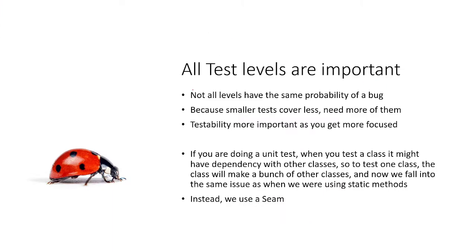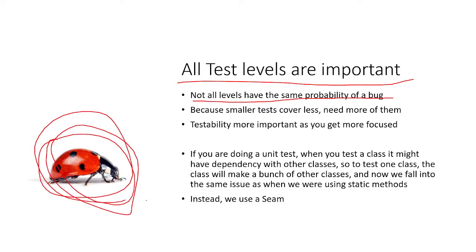All right. So all test levels are important. I don't want to say that none of those are. All test levels are important. It's just not all levels have the same probability of a bug. And because smaller tests cover less, we need more of them. And that's another thing. Testability is more important as you get more focused.